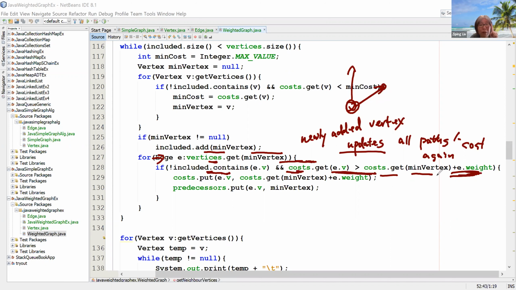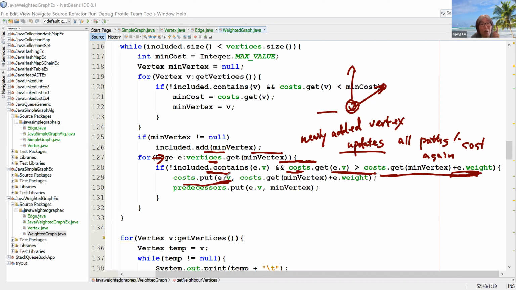If this one is greater than the cost from this other path plus this new edge, then you are going to update the cost.